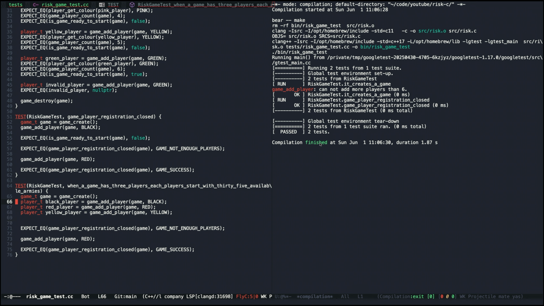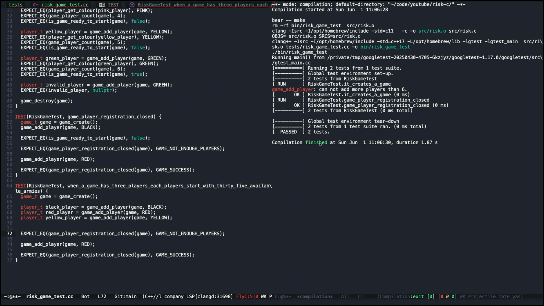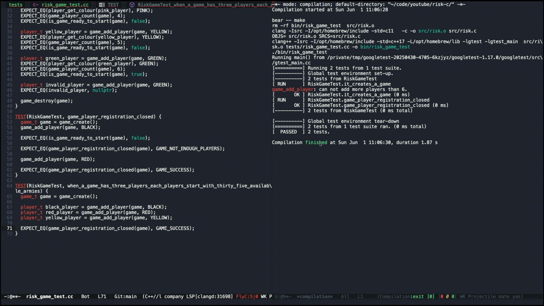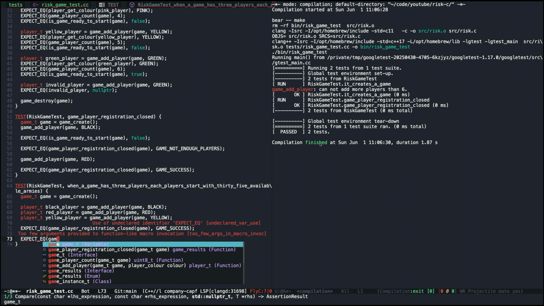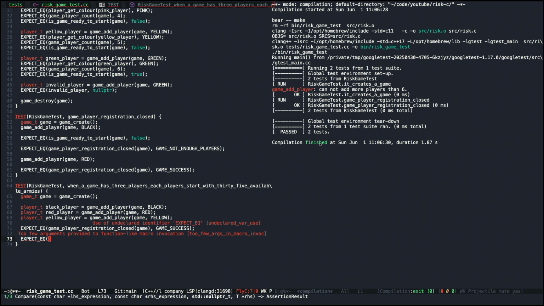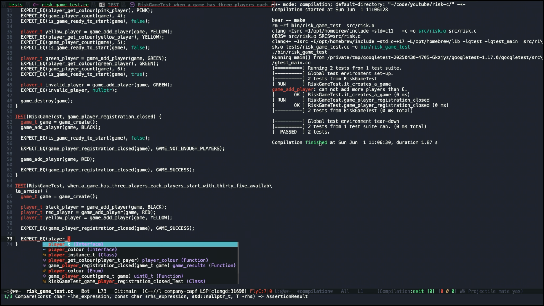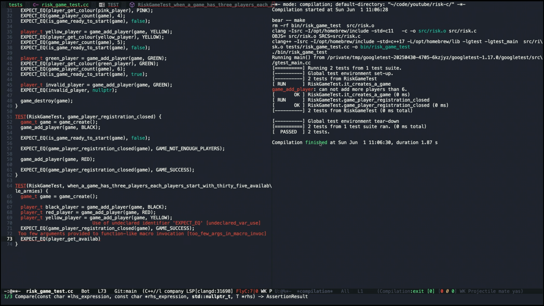Okay, then, all right, let's assert that the game is success. All right, and then let's say expect equal game, I know that's player available. Player get available armies.